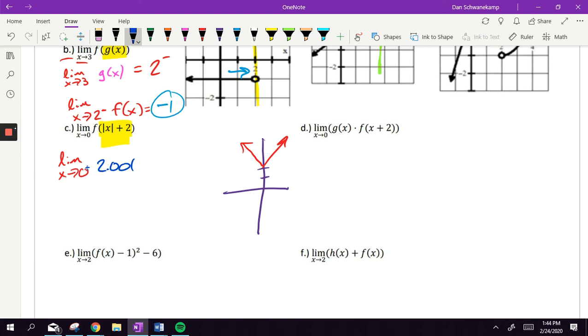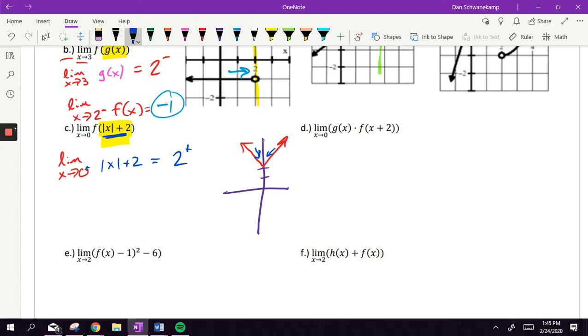So if I plugged in a number a little bit bigger than 0, like 0.1, well, I would take the absolute value of it, still be 0.1 plus 2. Oh, that is also 2. Okay? But it's 2 from above, because think about what this graph is. This is an absolute value. The plus 2 takes me up 2. As I approach 0 from both sides, I'm getting a number that is closer and closer to 2, but I'm only approaching it from the positive side. I'm only approaching it from above because it's absolute value.